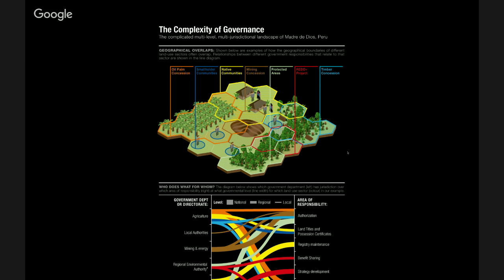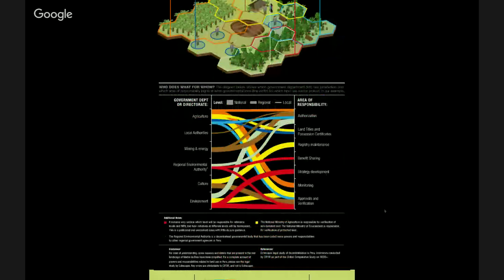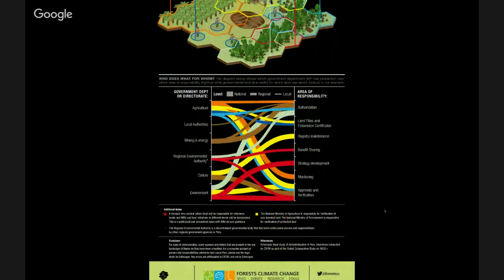And then underneath that, we have a network diagram here, which is, I will admit, quite confusing upon first glance. But as I said earlier, actually the complexity is the story in this case. And what you'll find from looking at this diagram a little bit is that it starts to make sense. So we have line thicknesses that indicate the level of government. We have the government department here, and the function or area of responsibility as we've titled it here.